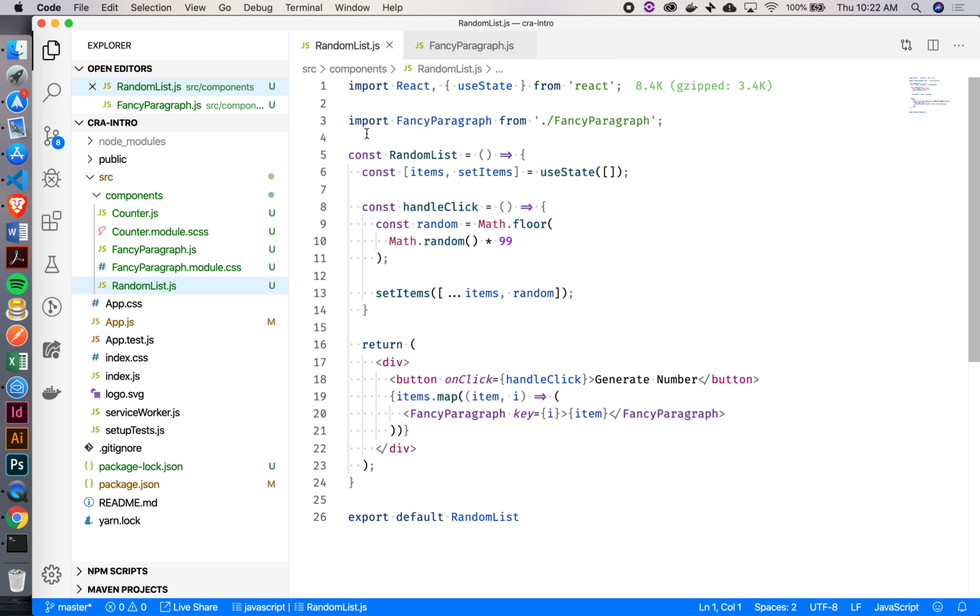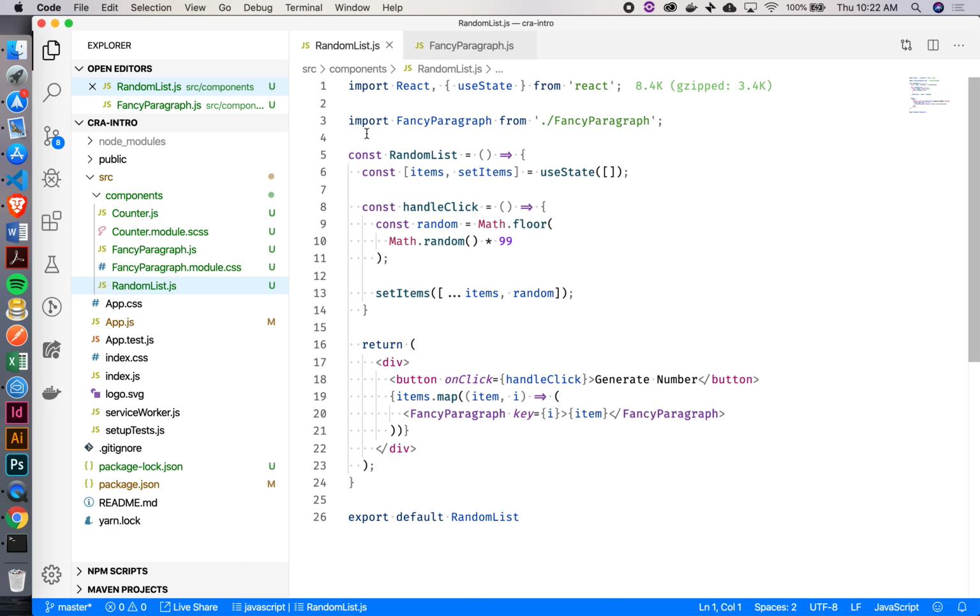On the left on line 6, you're taking the items and setItems from the useState and adding that to your namespace. So we're not taking it from the useState function, we're taking it from the result of invoking the useState function, right? Invoking this is giving us back an array that has 2 elements in it. And we've decided to give a name to those 2 elements like this.